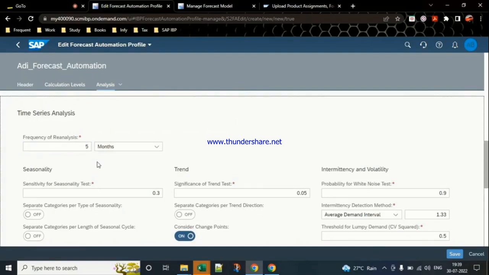Data points are your data values. Suppose 100 is a statistical forecast. In a statistical way, we never call this a 100 value. We say that's a data point. If I say my forecast in September 2022 is 200, I say my data point in September 2022 is 200. So all the figures in the Excel sheet are called data points. Got it? Use these terms in your interviews: the figures I'm creating are based on my data points in the past, that means based on my historical data. Got it?